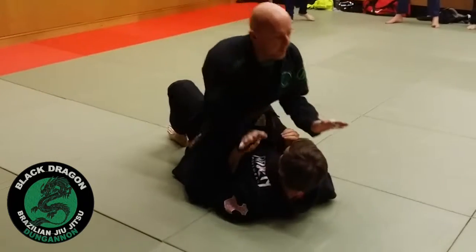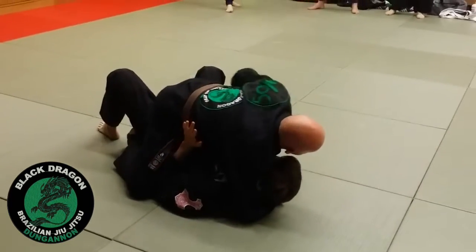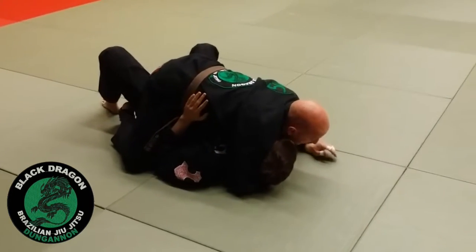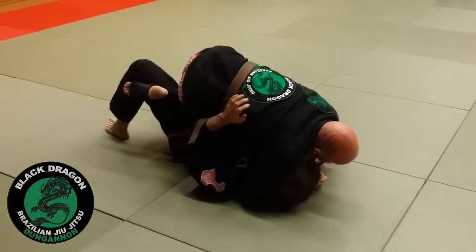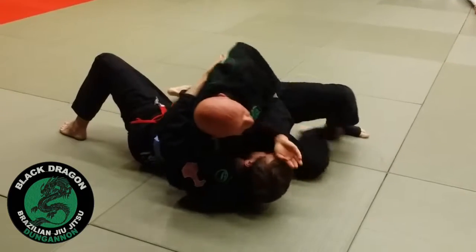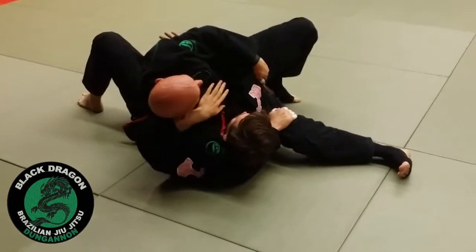So from the mount, I'm going to hug the head. Okay. Start to work and get the crook of my arm under his arm. And walk it forward. Tripod up. Cut cross. So then I'm bringing my right foot towards my butt. And I sit straight into scarf hold. Find my thigh. And I'm putting pressure on him.